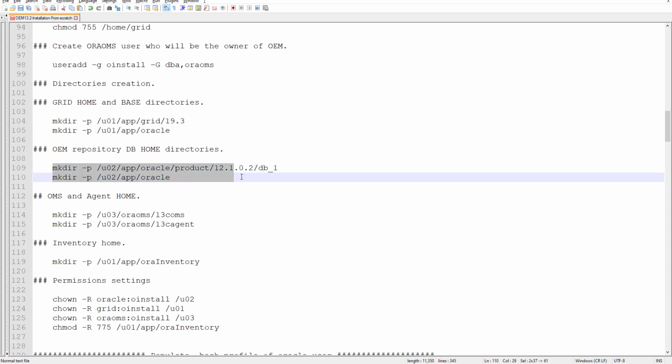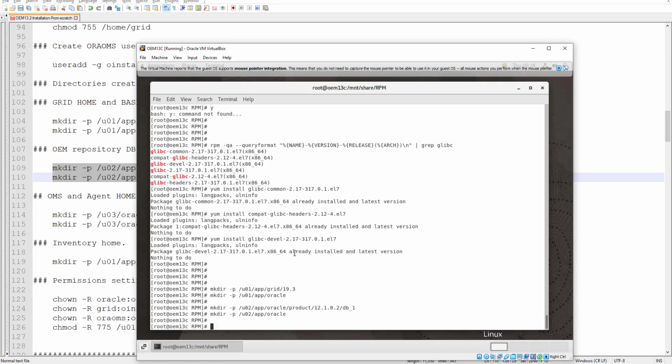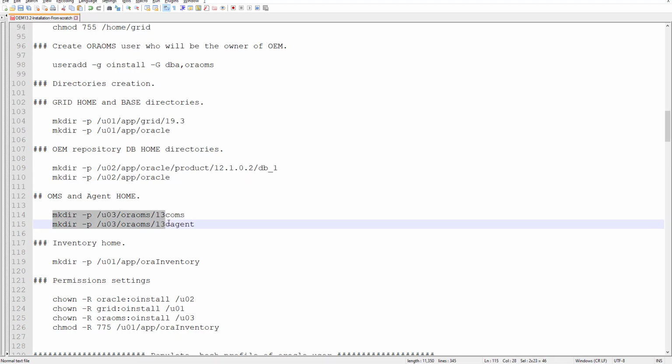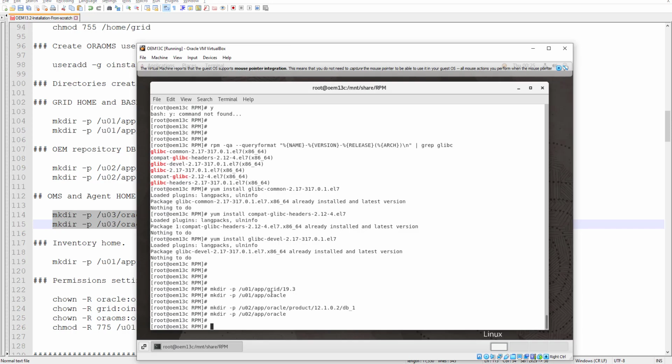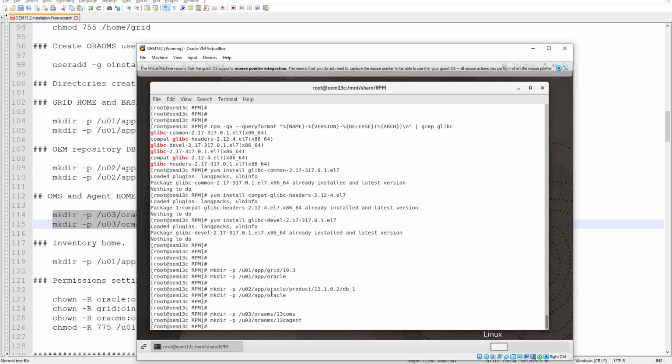I'm going to create also the RDBMS DB home directory and DB base directory, created. I'm going to create also the OMS home and agent home, created.